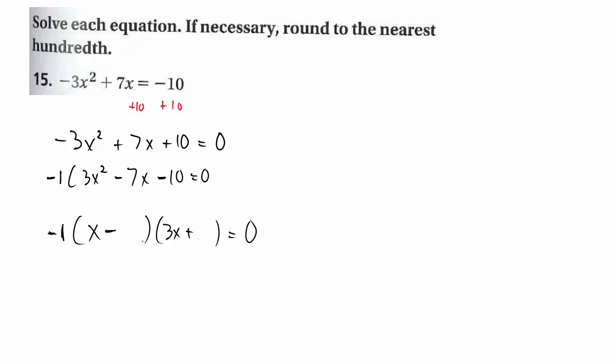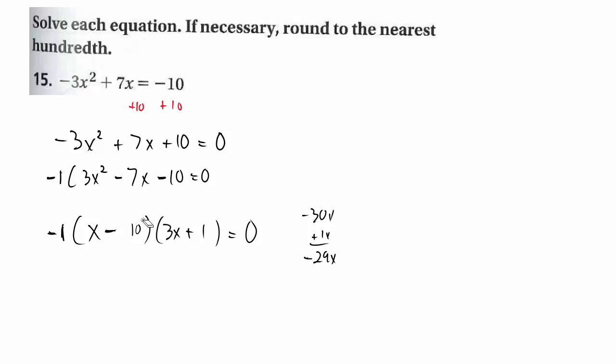So first I'm going to try this. I'm going to try doing a 10 right here and a 1 right here. So this will be a -30x if you do these two, right? And then this will be a +1x. Ooh, I get -29x. That is not even remotely close to what I want to get.